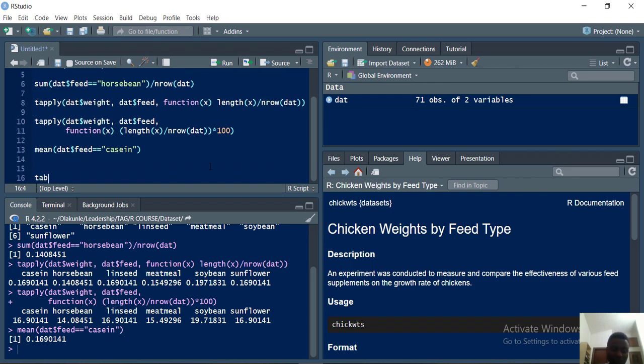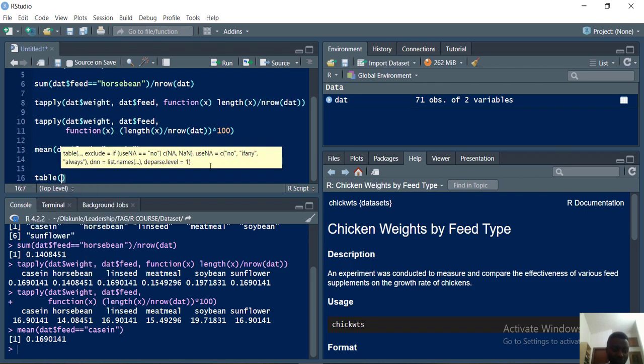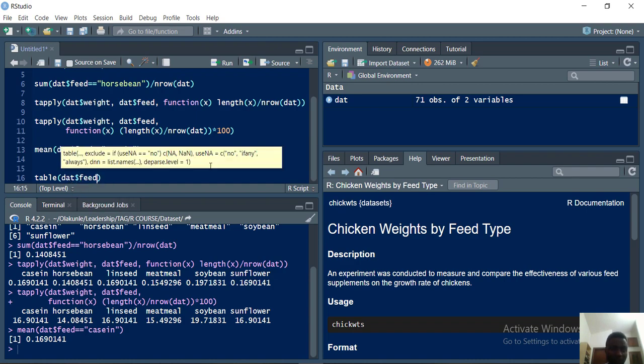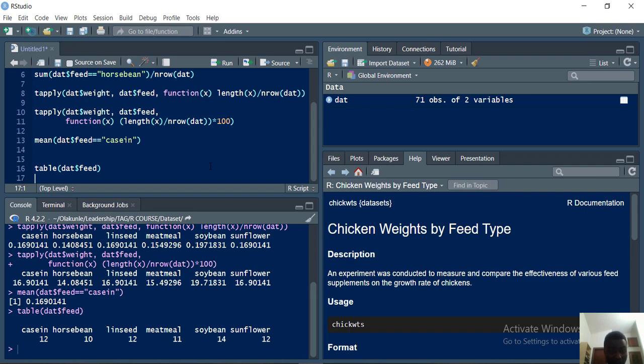Another way to do this is to use the table function, so we say table dat$feed, and if I run this entire thing, we have the number of replicates for each of the unique levels of the feeds.